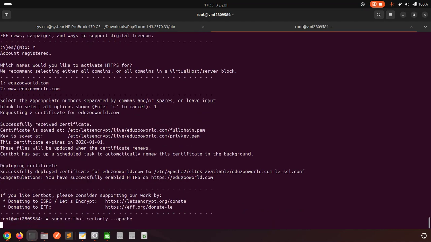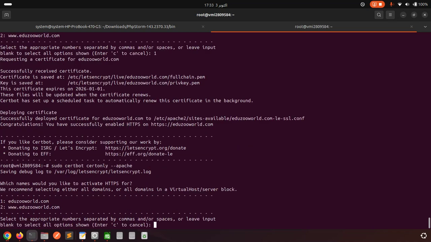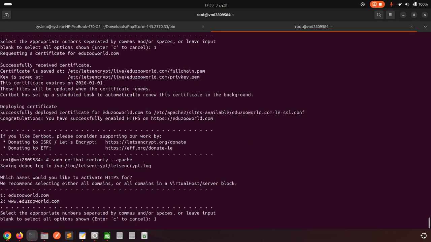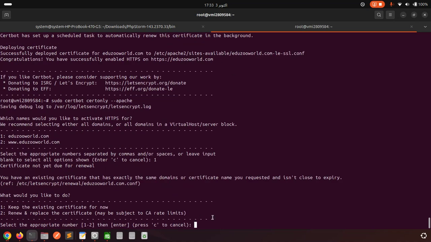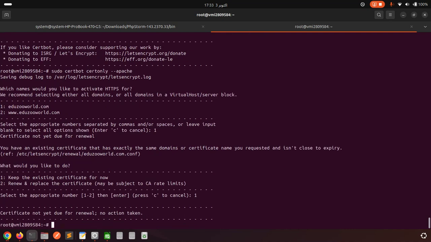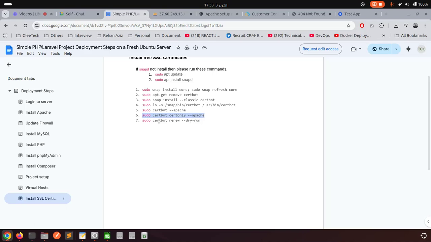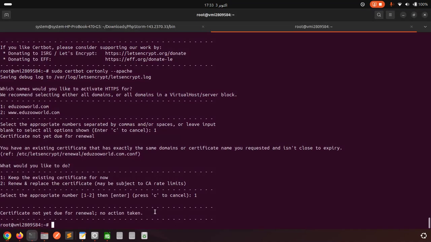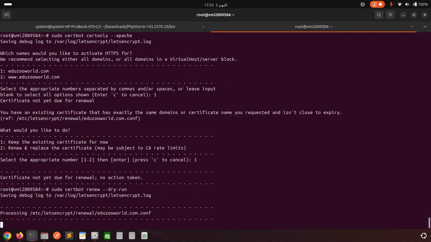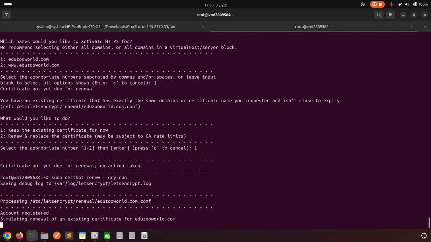Okay. Select one. Keep the existing certificate. I just press 1 to keep the existing certificate for now. And the last step is this dry run command. That command will check that the certificate has been installed successfully.